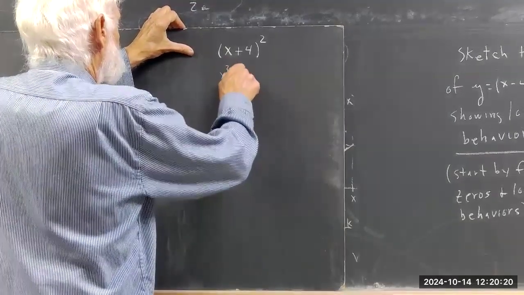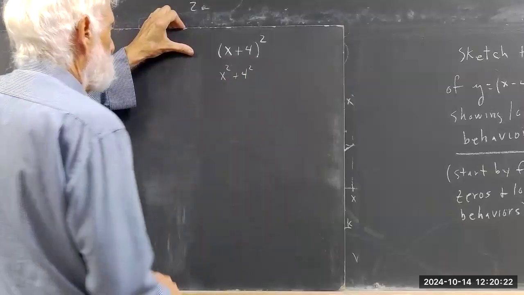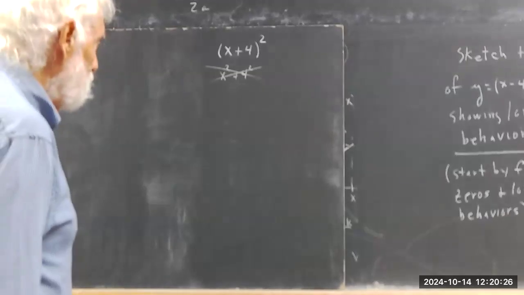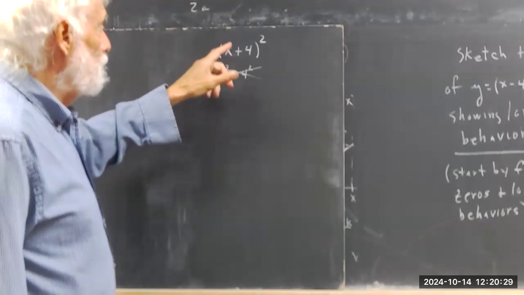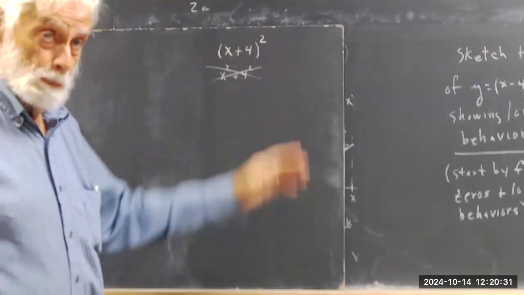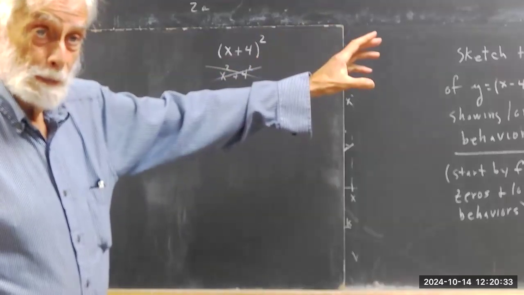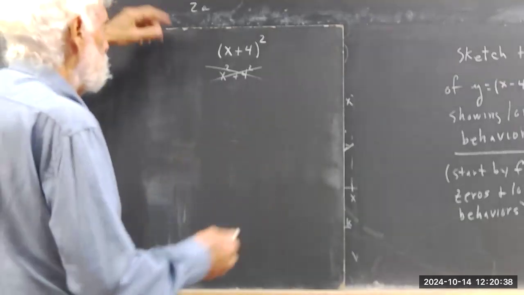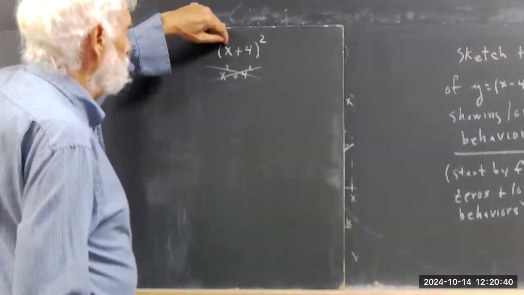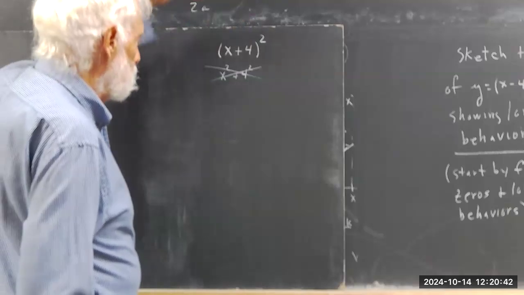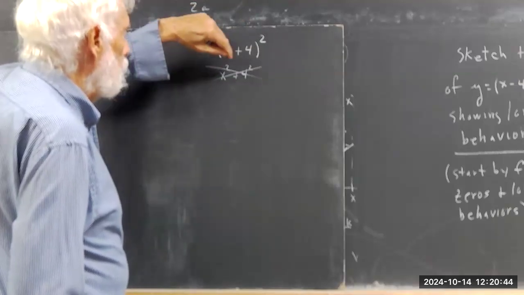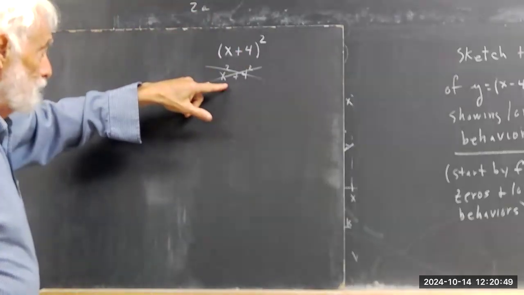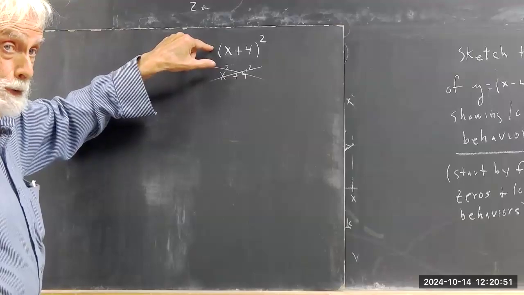This is not x squared plus 4 squared. No. That's easy to confuse because if it was x times 4 squared, then it would be x squared times 4 squared, right? But that doesn't work with plus. And you can test that. If x equals 2, then this is 6 squared, which is 36. This would be 4 plus 16, which is 20. Okay, so this wouldn't have the same value as this one did, even at x equals 2.